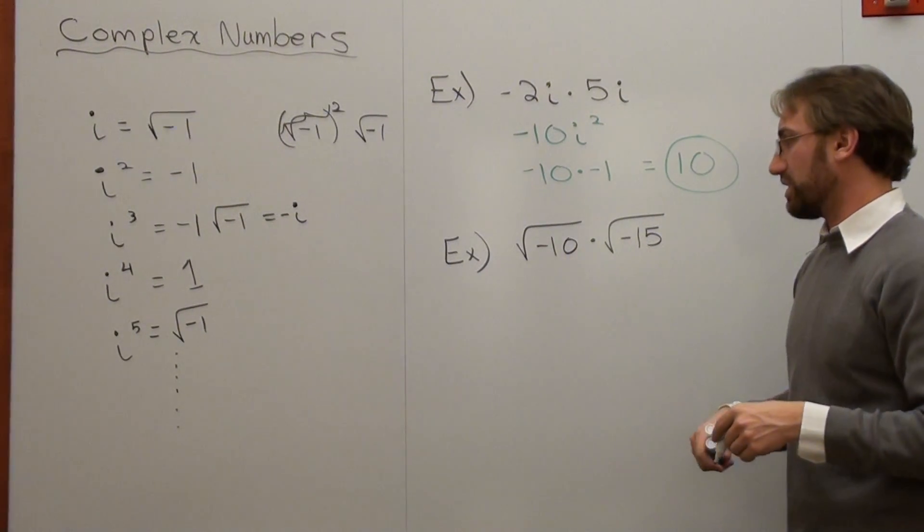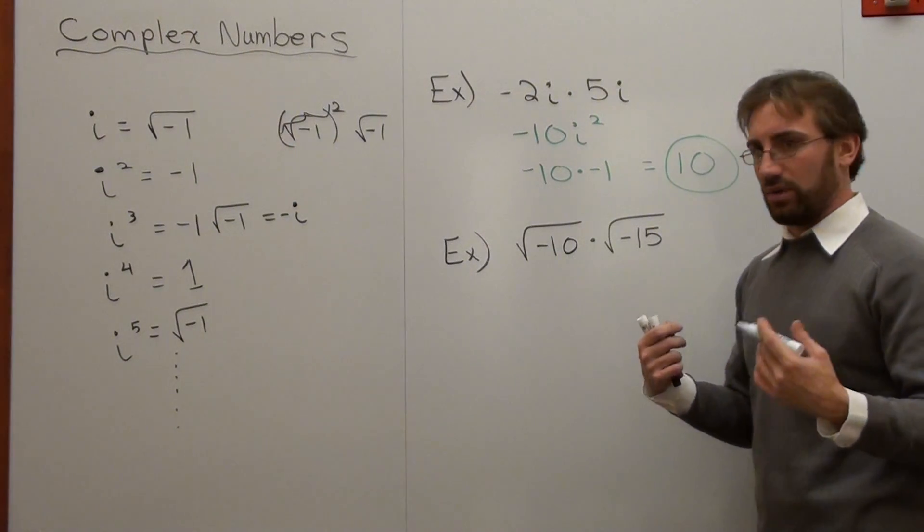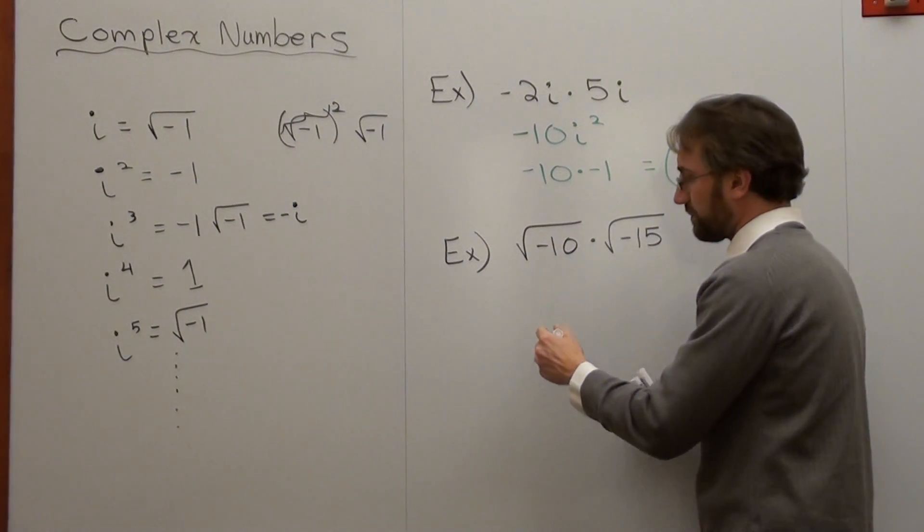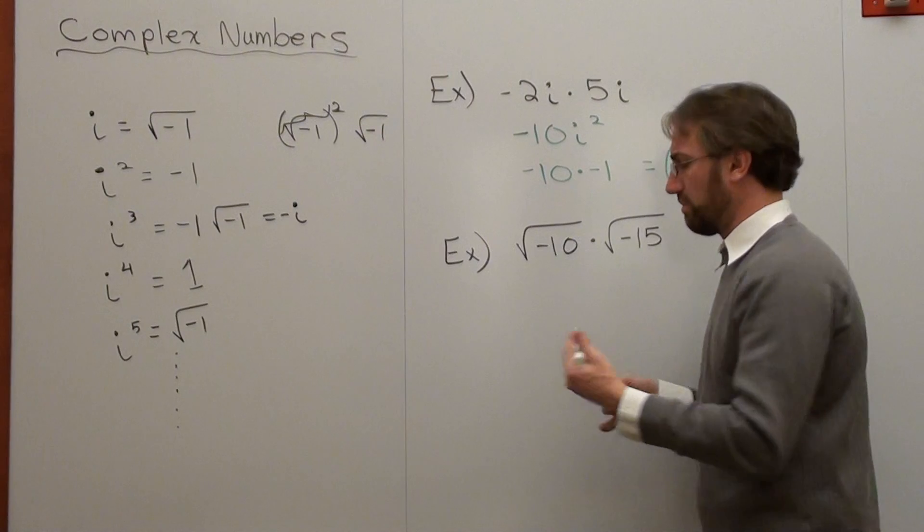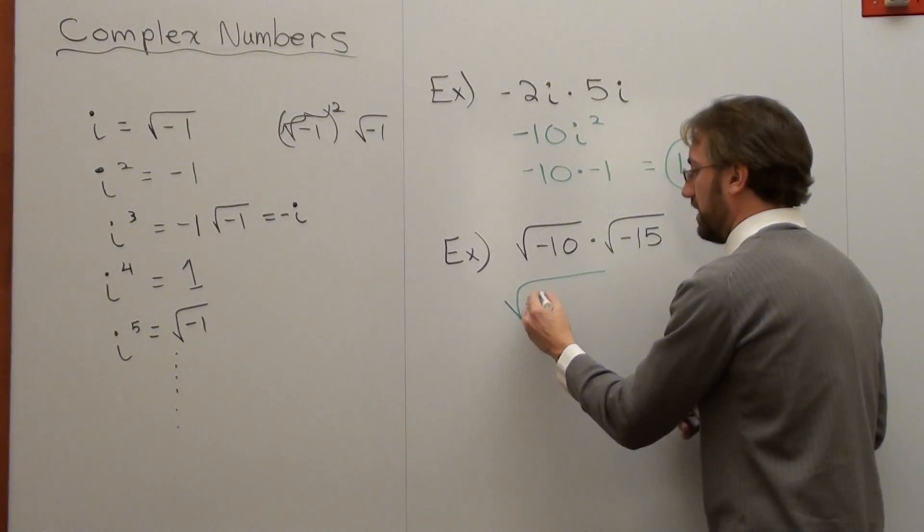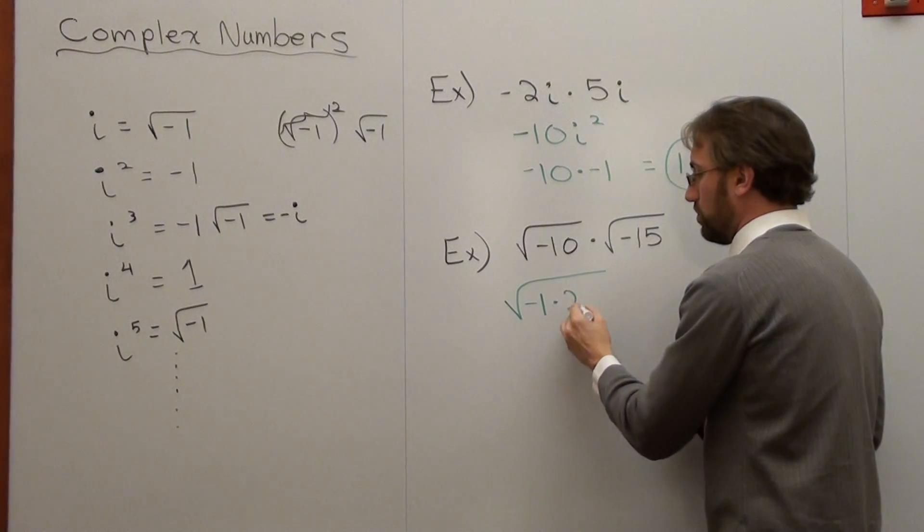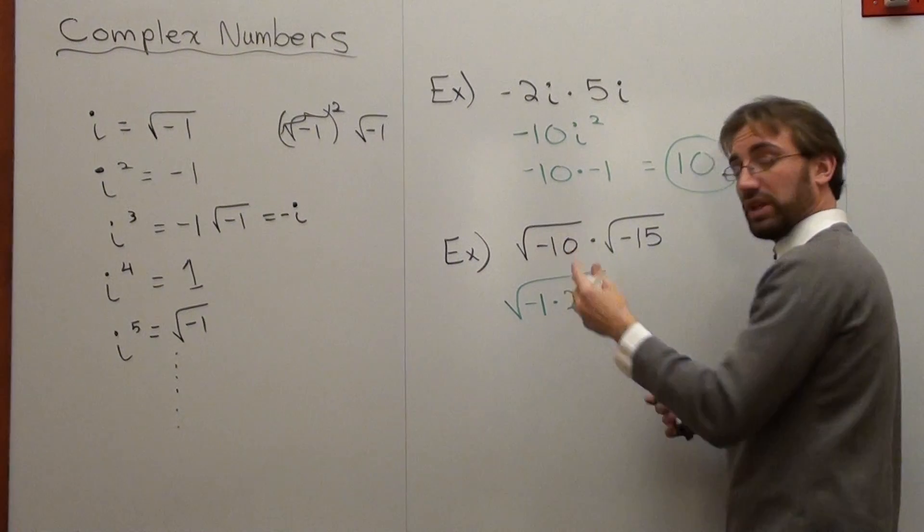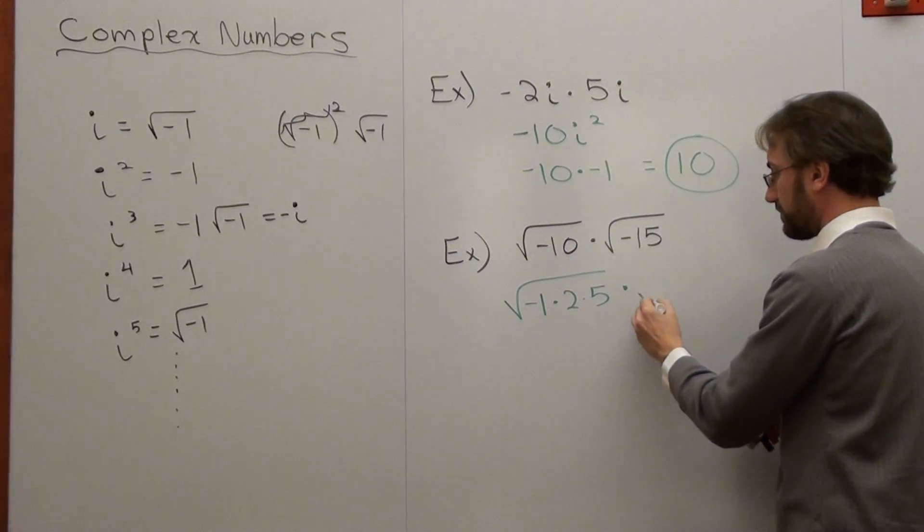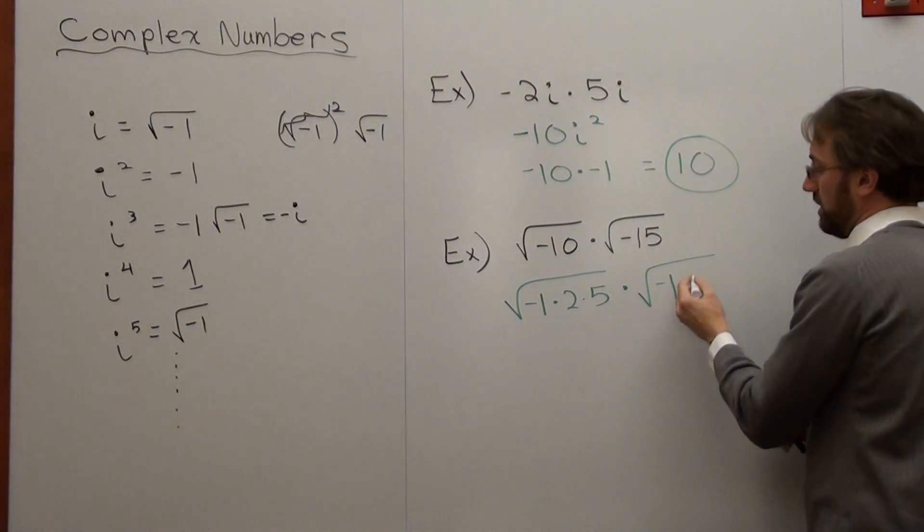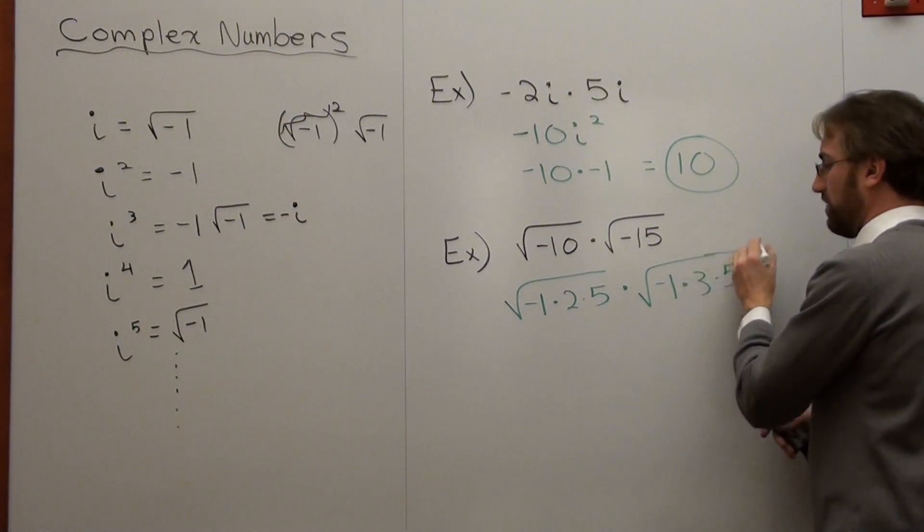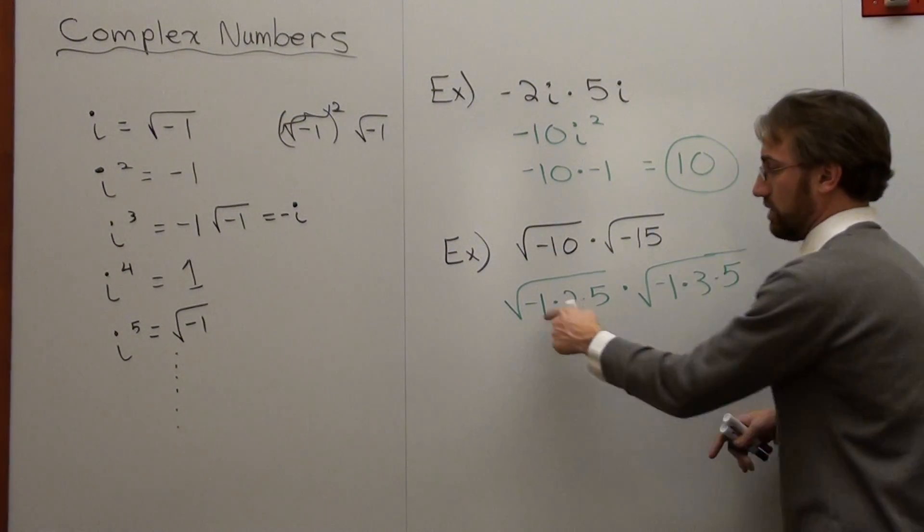This one's a little different. If I want to go ahead and do this really quickly, and I'll show you so it hopefully makes as much sense as possible. Negative one times two times five will all equal negative ten, times negative one times three times five. You can do five times three if you want to. So that's i.